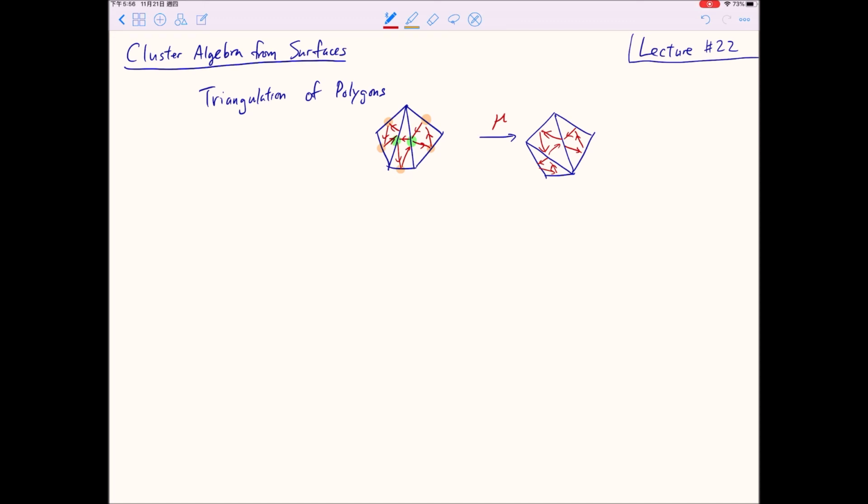Today we will talk about a more general setup, which is the triangulation on general Riemann surface. And we will look at the combinatorial aspect of it, how we can associate a quiver and then a cluster algebra from the surface, and some problems arising from it. For example, when there's a self-folded triangle, then we cannot really flip the diagonals. And we will try to resolve this by introducing an extended version of the triangulation known as tagging.